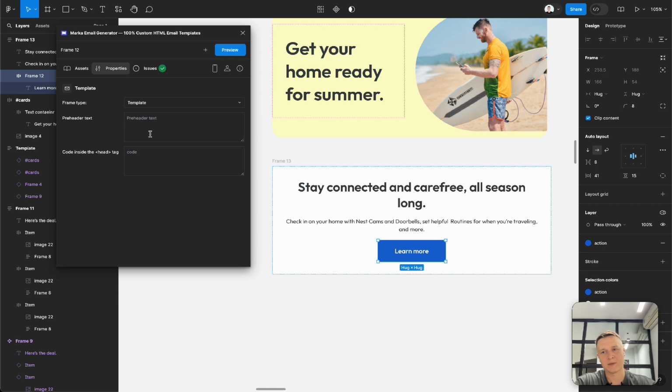This template has some settings such as pre-header text and code section, which you can put code for your head tag. For example, if you want to provide some additional font styles here. Another option is button. Button means a frame and text, which you will use as a link, a button. So to add link, simply type it, and do not forget to add HTTP or HTTPS to your button.